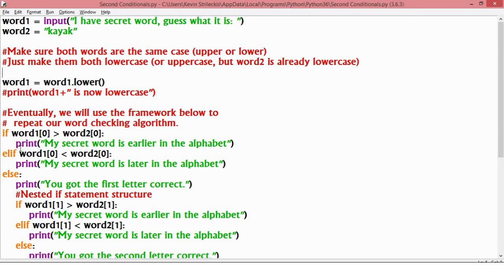Hopefully some ideas are starting to materialize, things they're able to do with the ability to make decisions, both with numbers and with strings. We'll keep building towards that eventual goal of building that word scrambling game, which will, of course, use these character little slices and certain other slices.